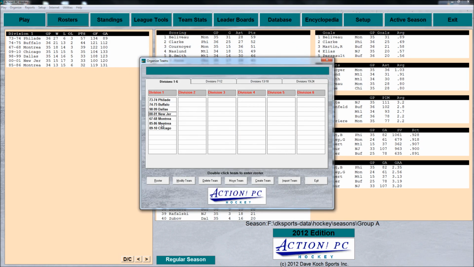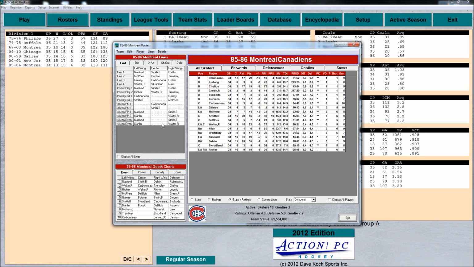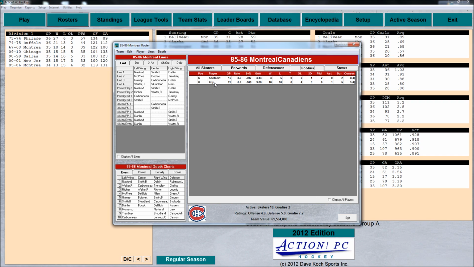And the last place team currently, but really they have their destiny in their hands, and we're going to see why in a minute, is the 1986 Montreal Canadiens. They have 2 games left, and that's why I say that, only 3 points behind Chicago. They are led defensively by Larry Robinson, Craig Ludwig, Chris Chelios, Rick Green, Peter Svoboda, and Tom Kurvers. They have excellent defensive forwards. They have Mats Naslund, Bobby Smith, Ulf Dahlen, Stephane Richer, Mike McPhee, Ryan Walter, Chris Nilan, Guy Carbonneau in his rookie season. They really have a lot of excellent forwards. And their goaltending, well, it's Patrick Roy's rookie season. He didn't play most of the season, as I recall, but Doug Soetaert was a starting goaltender. Actually had a higher rating than Roy, but Roy had a 10-10 record, and Soetaert was 3-5.